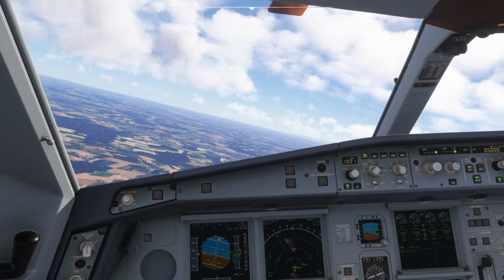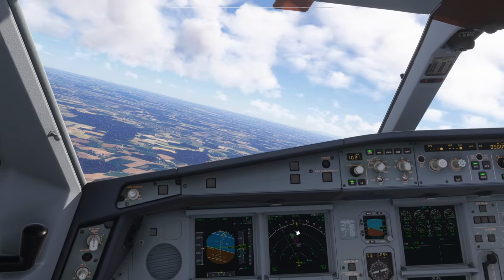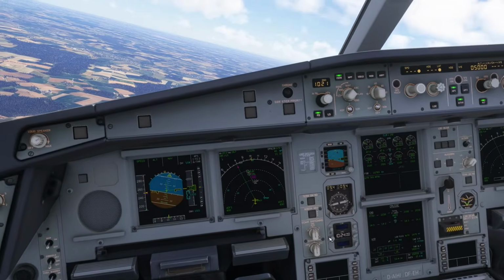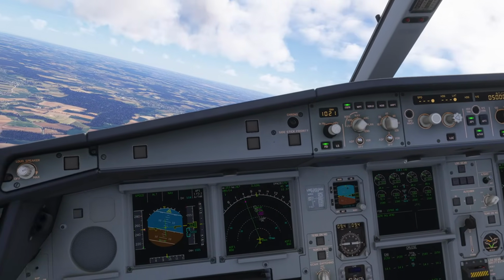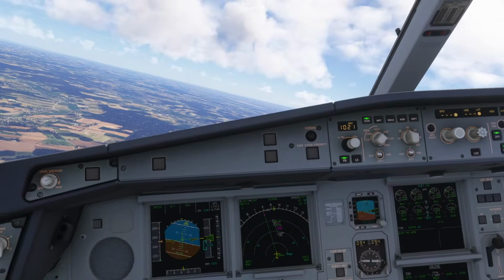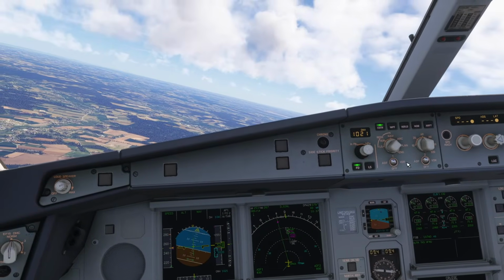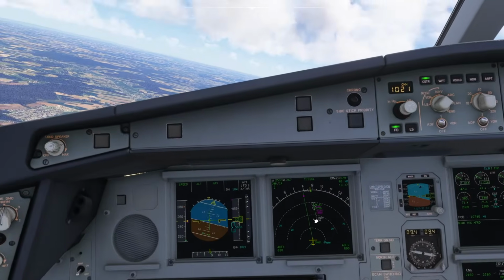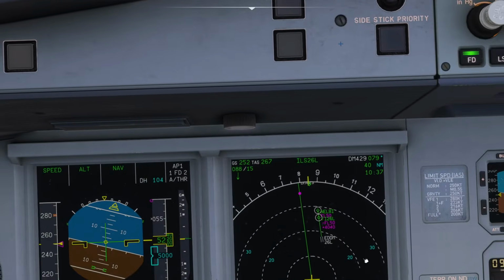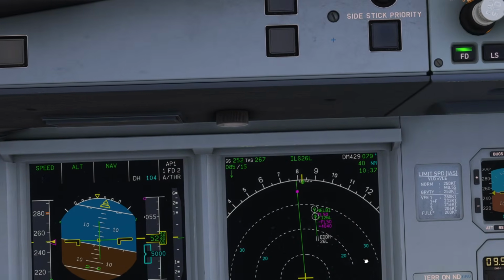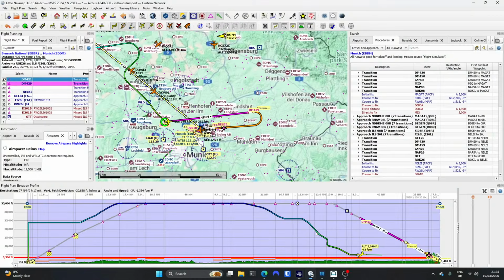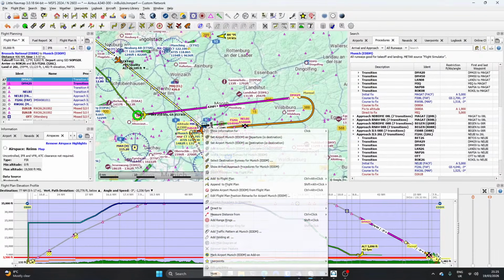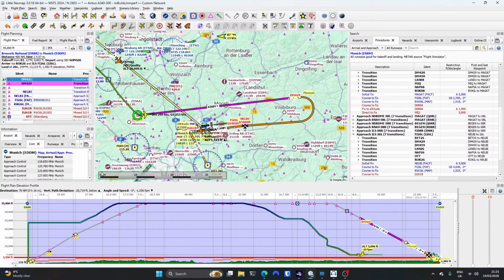So we need to be ready to go to heading mode and to turn right when we're given instruction, and then we'll obviously switch over to landing system as well. They may allow us to descend, they're just saying 5,000 feet at Nilby, so that's fine. So what's the airfield elevation of Munich? Let's go check. 1,400 feet.